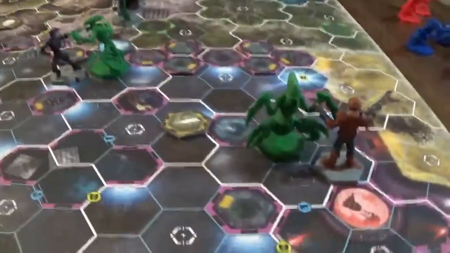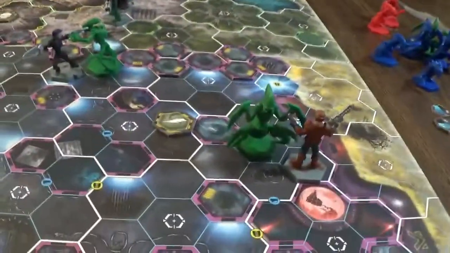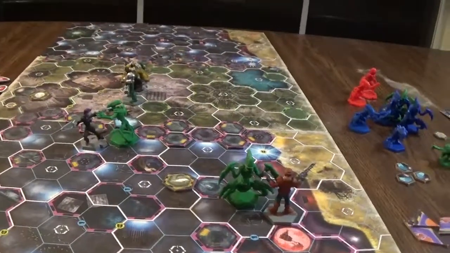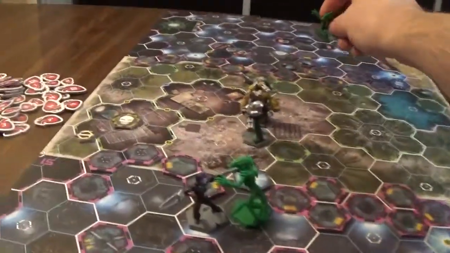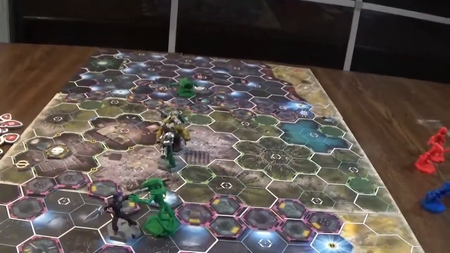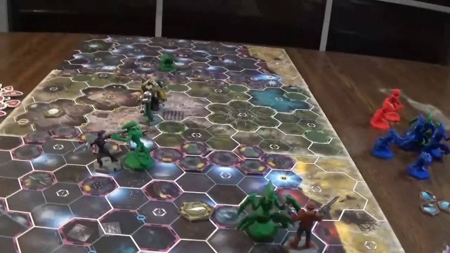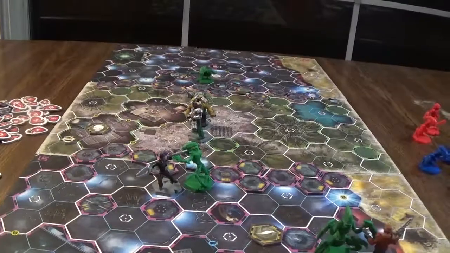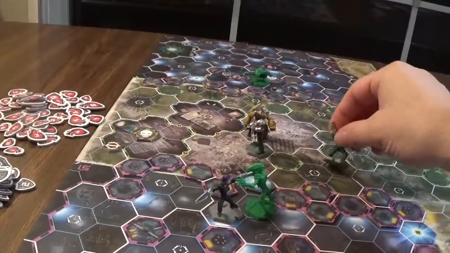What a waste. And activate all spine critter. If there are no spine critters in play, teleport one. Okay, so we have to teleport a spine critter. And the explosion, we don't have the explosion, a shield. So it's going to pop up here at the shield. And we will give it to Agent Cronum. Okay, now it is Agent Cronum's turn, and actually what he's going to do is he's going to move as well. One, two, three, four.